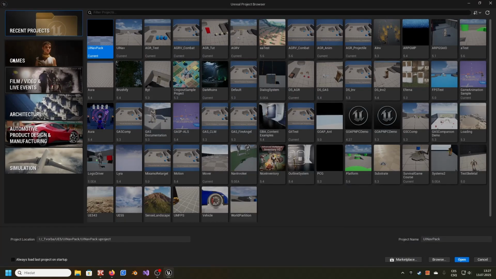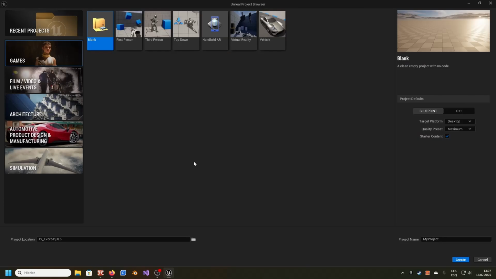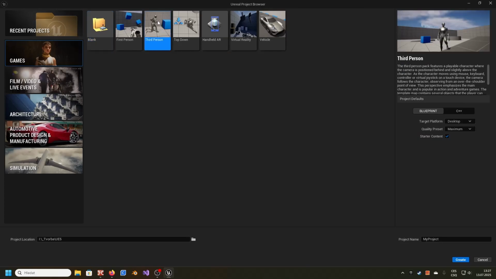Open Unreal Engine 5.5.4. I will use, for example, third person. I need to calibrate my fingers, but okay, at least I managed to create a new project.